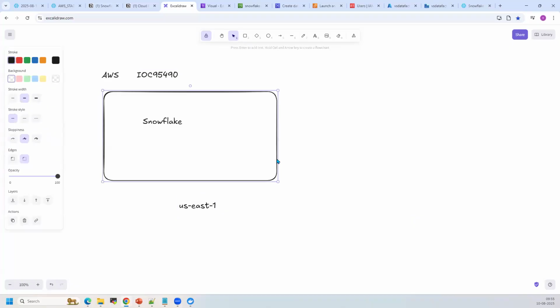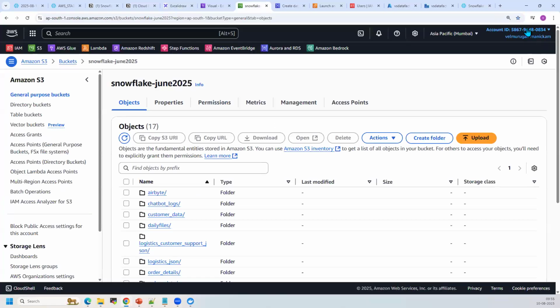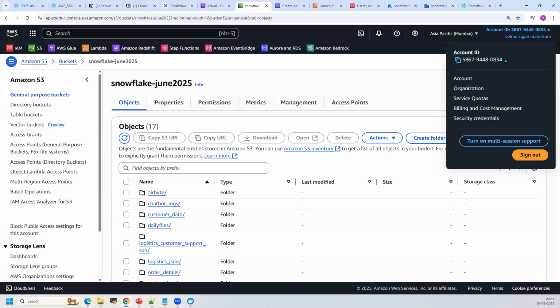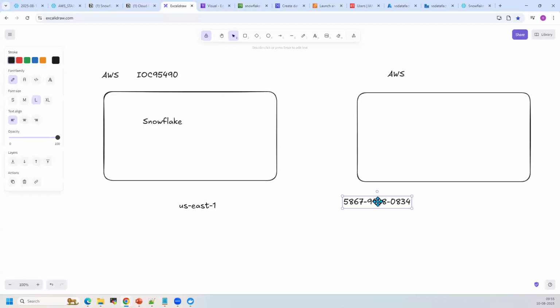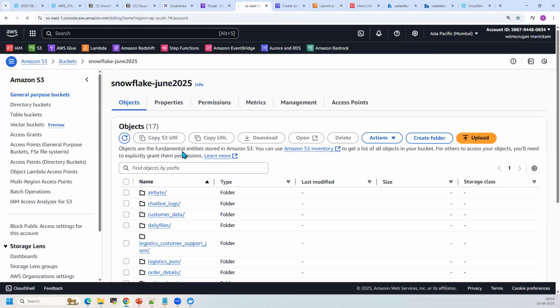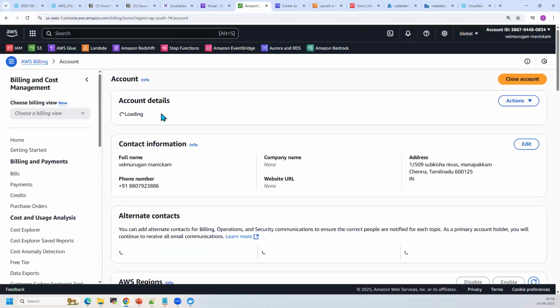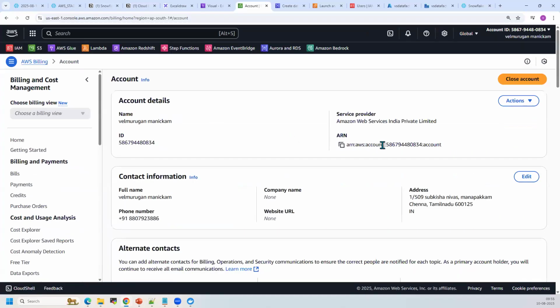So I have another AWS account. If we go to AWS, you can see this account ID. This is a different AWS account. Let me go to accounts. I'll get the account name.